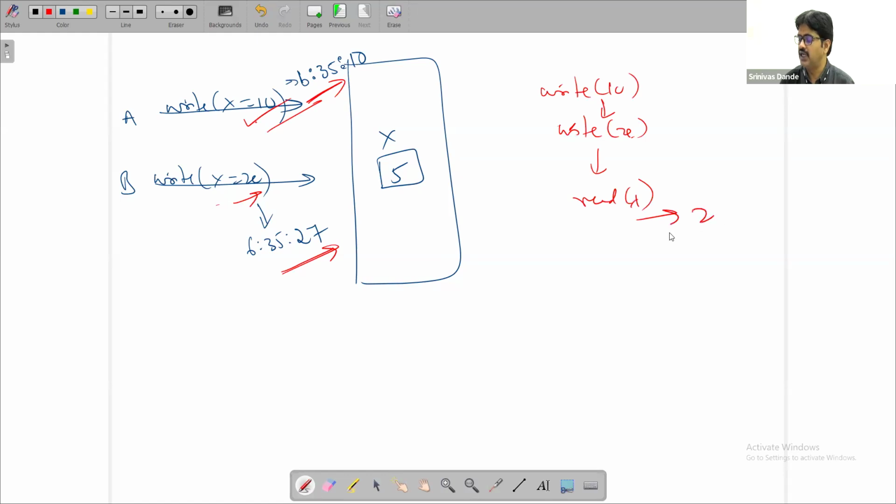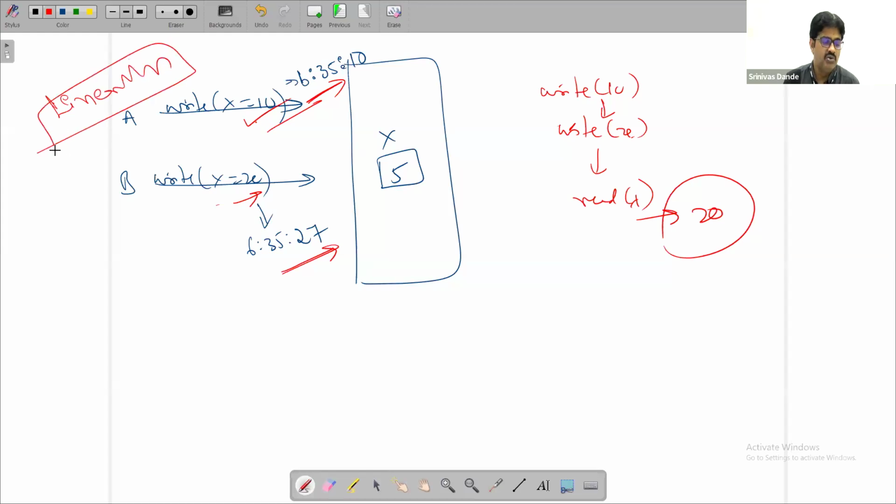It has to give 20 when it is following real-time order, yes. But sequential consistency, now see guys. If you follow linearizability, which guarantees the real-time order, then your read of x is always 20. Is this clear?